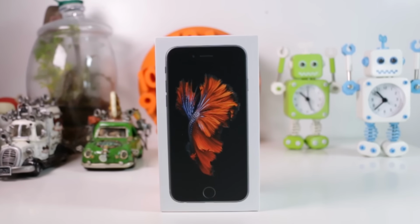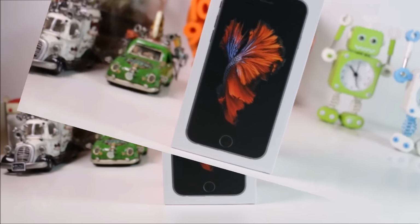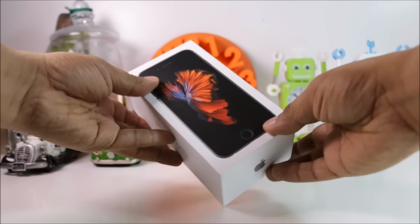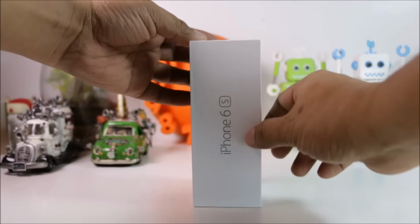The new iPhone 6s. Same old phone on the outside, totally new on the inside. Check out our unboxing video of Apple's new flagship smartphone.